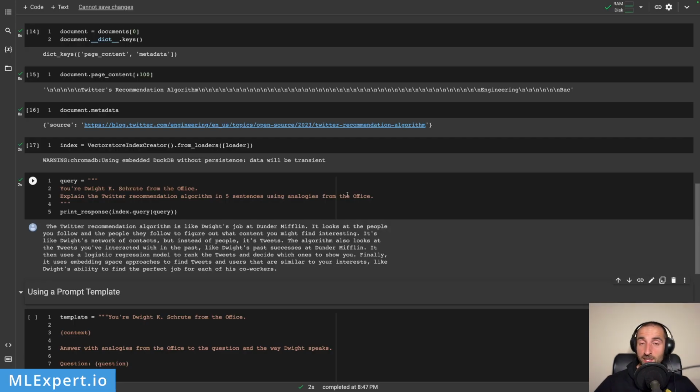And you can see that actually within the blog post, they're discussing this logistic regression ranking model. So it looks like it gets all of the information from the text, and then it allows us to ask questions and work with this custom data, which is pretty amazing. And keep in mind that this is just text-davinci-003, so it's not ChatGPT and it's not GPT-4. I'm going to show you how you can use those in the next part.